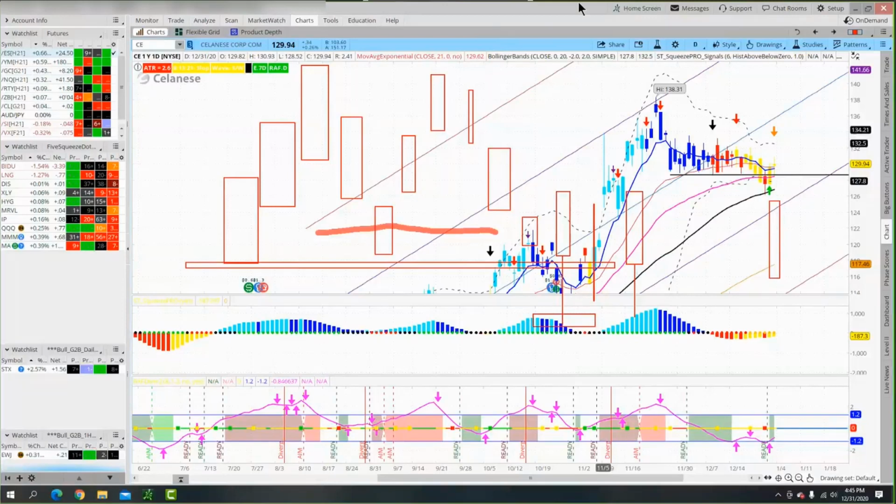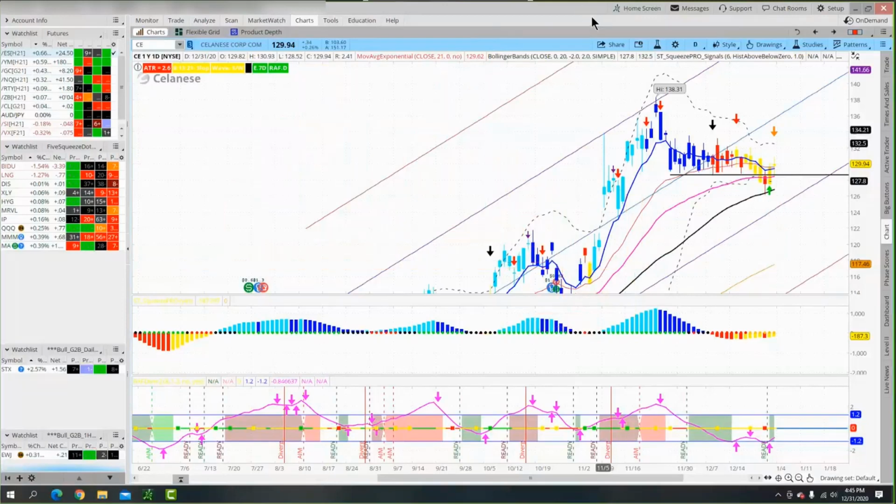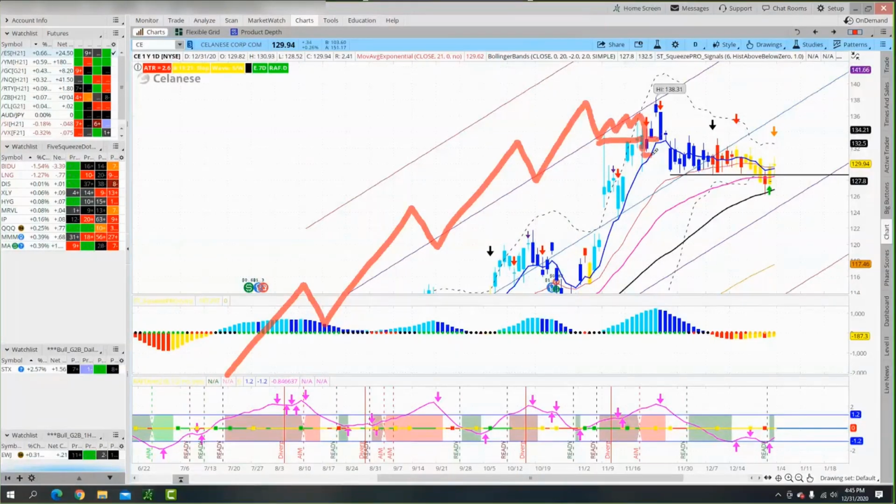So guys, the whole point of all this, and I want you to do your own research and pay attention: whenever you have a huge multi-month uptrend, you get a beautiful squeeze. It breaks support. Pay attention for that snapback. If you exit the trade, that's fine. But you only exit if it closes below support.